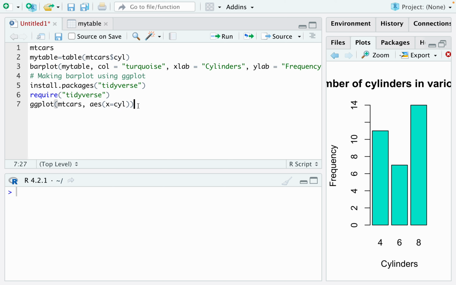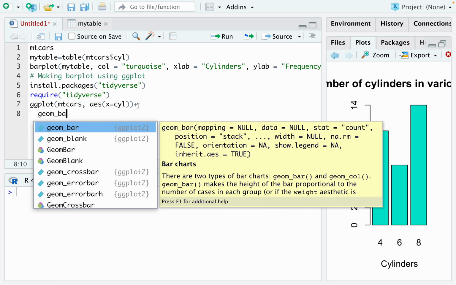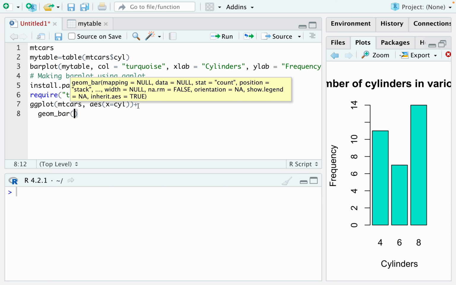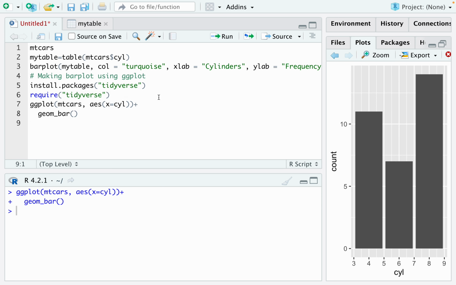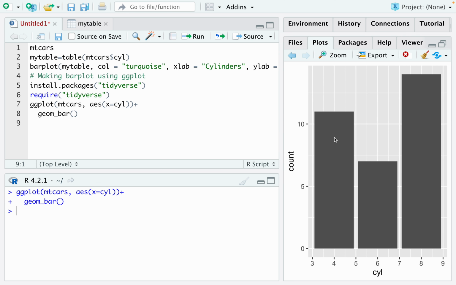And then a plus sign, and then when I enter it, then geom_bar. And that's it. That's the simplest command. And you see here, that's the simplest form of bar plot that appears here.